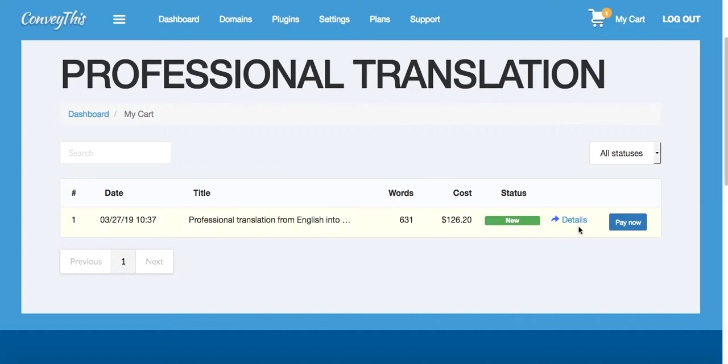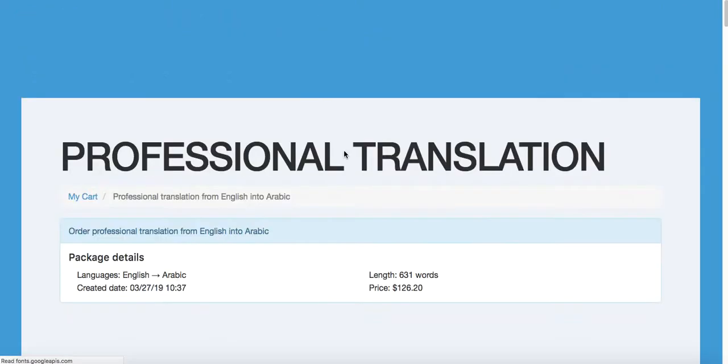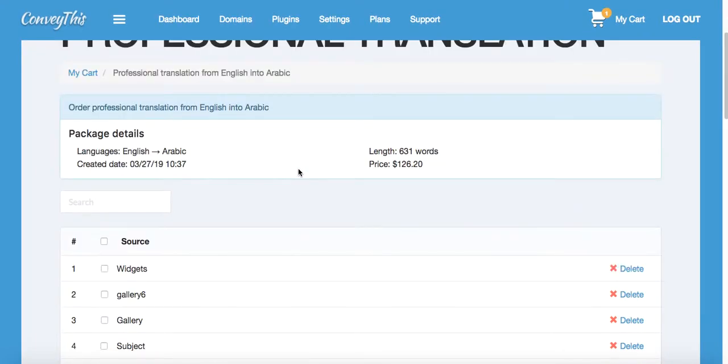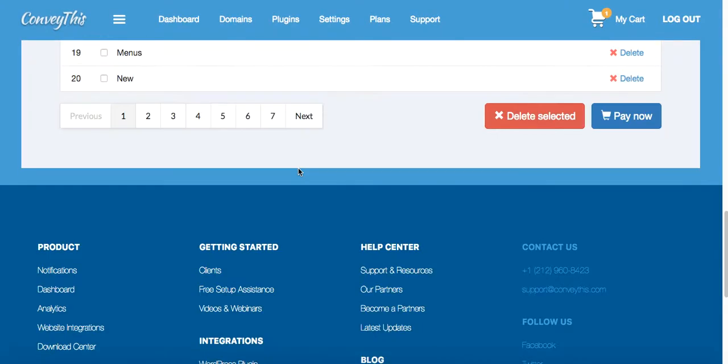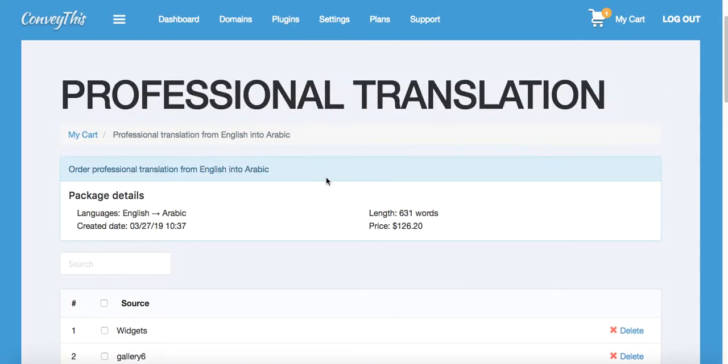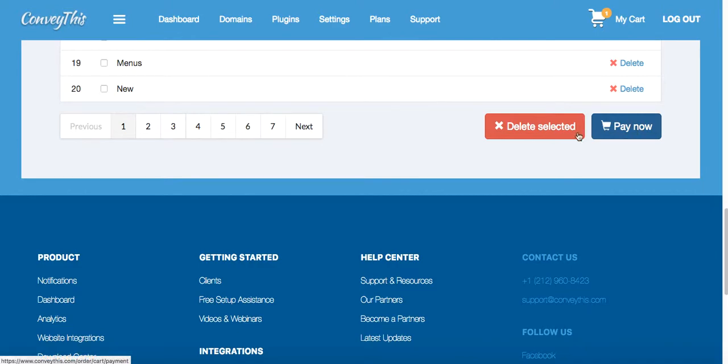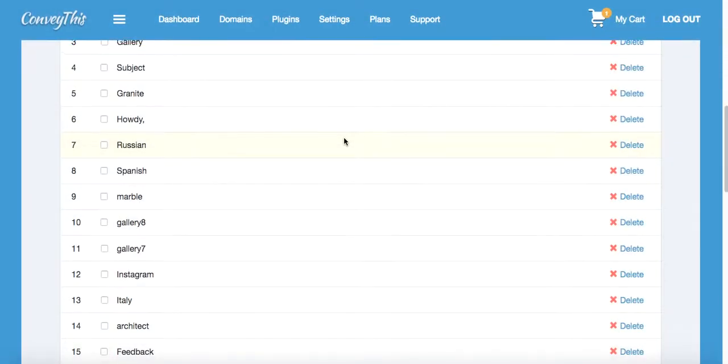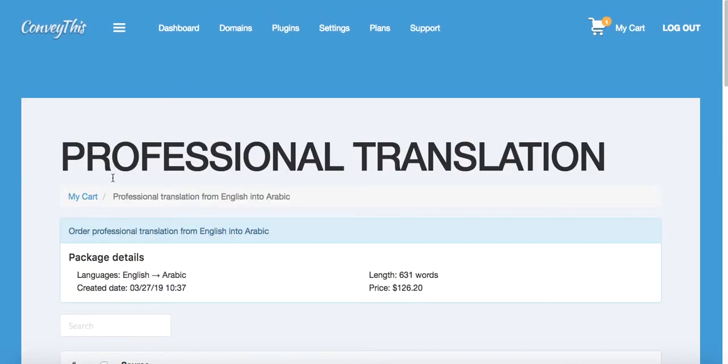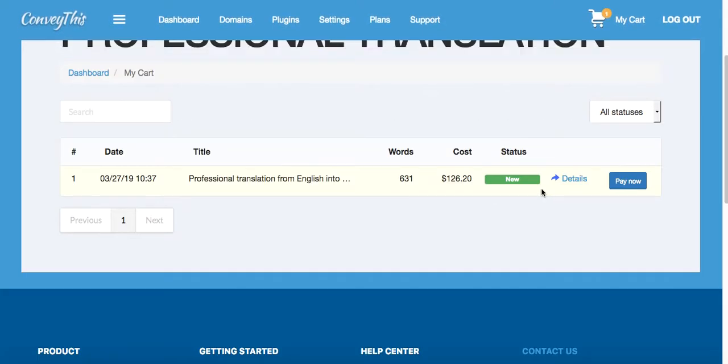You can click on Details and look at the exact segments that you're going to work on, just to double check the language pair, date you added it. Okay, and you click on Pay Now. It should be Pay Now from the previous page. Go to My Cart and click on Pay Now.